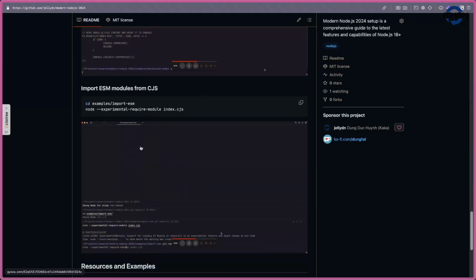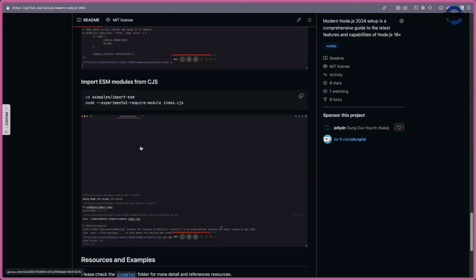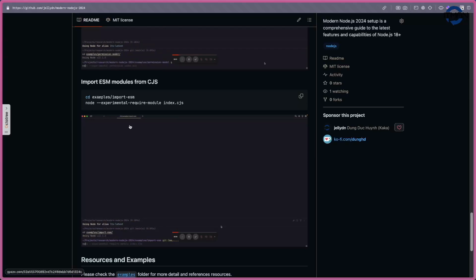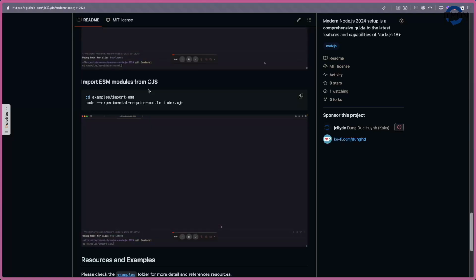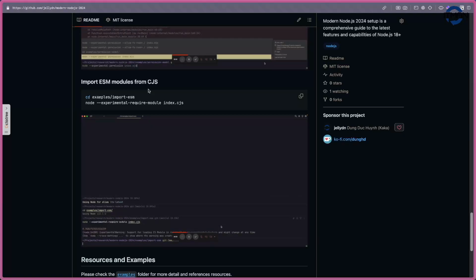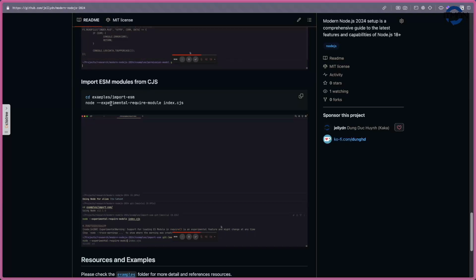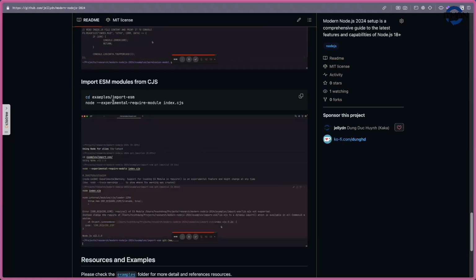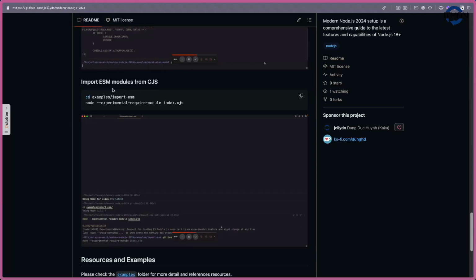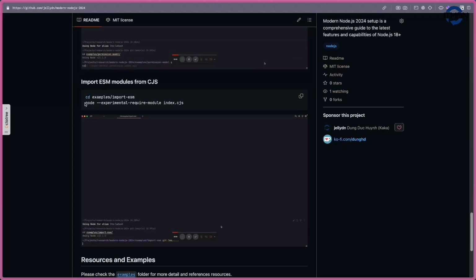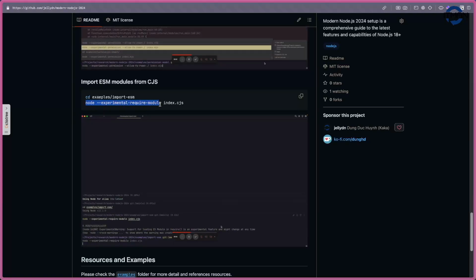Another amazing thing happened also in Node 22. You can import an ESM module from CommonJS. You know that this is the thing, the good and the bad about this one. If you are working in an ESM module, you can import CommonJS or ESM easily. But from CommonJS, you cannot import an ESM module. However, with Node.js 22, this can happen right now.